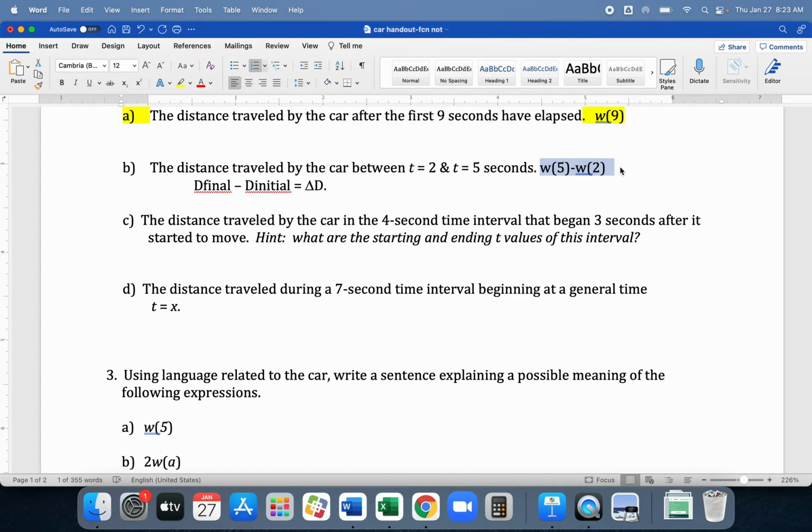Well, you talked about it with Mr. Brownstein probably last week, and you did some problems with that over last weekend. But average speed, again, isn't taking a bunch of speeds and adding them up and dividing by how many there are. It's not that sort of average. Average speed, the way that it's normally defined, is the constant speed that would be required to accomplish the same amount. So in this case, the constant speed that would be required to travel that far in 3 seconds, however far W of 5 minus W of 2 is. Maybe it's 40 feet, maybe whatever it is.